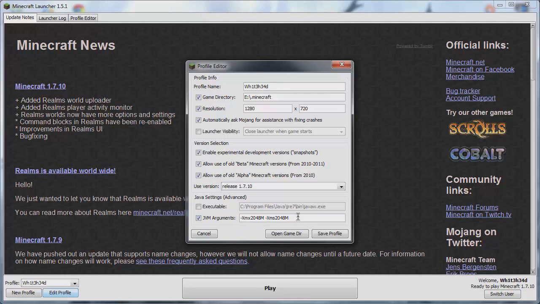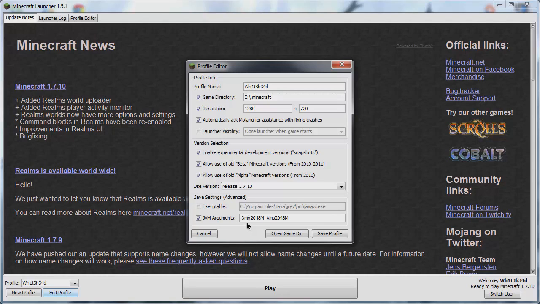So this is the amount of RAM that we have allocated. It should say something and then 1G in here by default. That's allocating 1 gigabyte of RAM. Here I have 2 gigabytes basically dedicated to Minecraft. So first thing you want to do is copy this out. So you want to do minus capital X lowercase m lowercase x, leave a space, and then put capital M, leave another space, do minus capital X lowercase m lowercase s, another space, capital M.